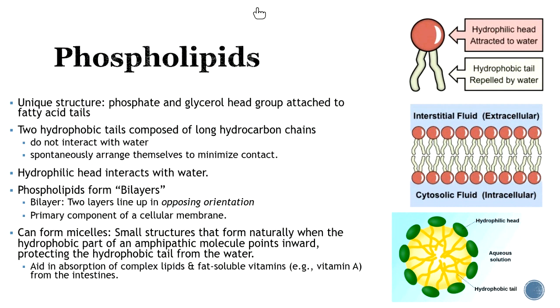Now, when you take a bunch of these phospholipids together and put them in a jar and shake them, what they're going to do is spontaneously arrange into what's called a bilayer. So all the parts that hate water are going to face each other and form a no water zone. So no water in this area. All the heads that love water will face the outside part. This is going to form what we call a phospholipid bilayer, because you've got two layers right here.